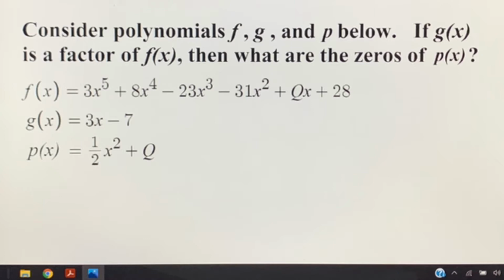You can pause the video if you want because I'm about to explain it. So here I go. Now let me say this. Notice that in the directions, it says that G is a factor of F. Let me stop right there. Let me just throw this at you. Don't copy this, just watch.